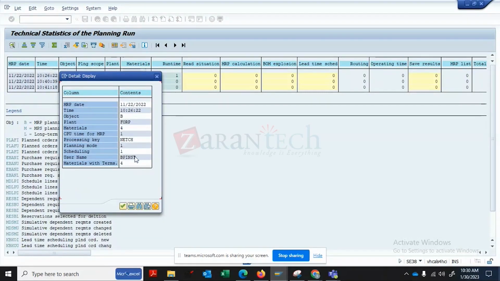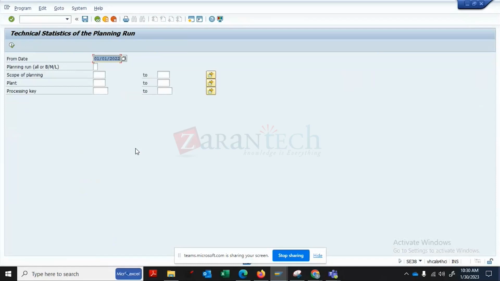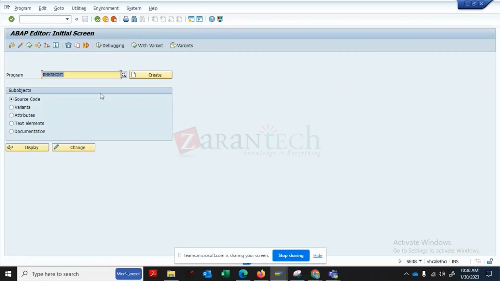What was the processing key? Were there any enhancements? How many BOM explosions happened? Which type of scheduling? All the materials with terminations. There are four terminations. So this type of performance log you can have with this report. There is another report you can run which shows the hit materials, that is, which materials were selected.